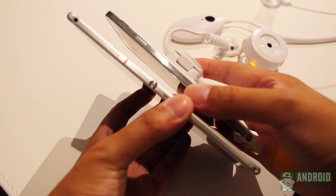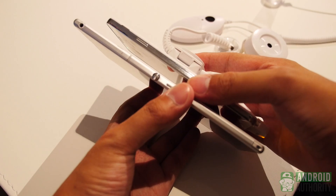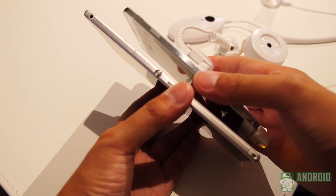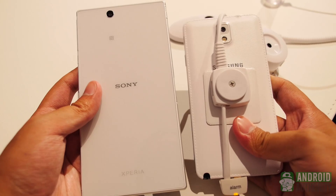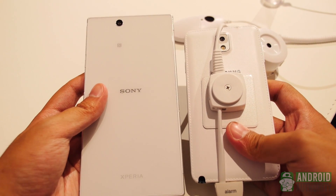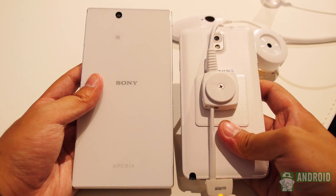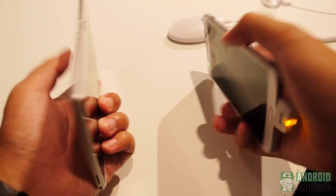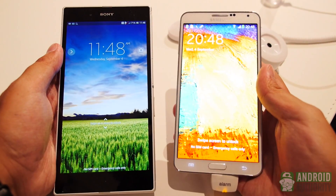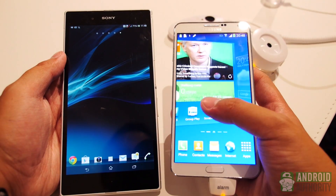Compare that to the Galaxy Note 3, which is a little smaller but still warrants two-hand operation. This is primarily due to the inclusion of the S Pen, which is definitely the Note's trump card. The Galaxy Note 3 comes with a couple great design choices of its own, as Samsung did away with the glossy plastic and this time comes with a textured plastic that looks and feels a lot better. It isn't as thin as the Ultra and has a more rounded look, but its angles are a little more decisive this time around. While landscape usage is definitely in its way, you'll primarily be using the Note 3 in portrait with the S Pen.